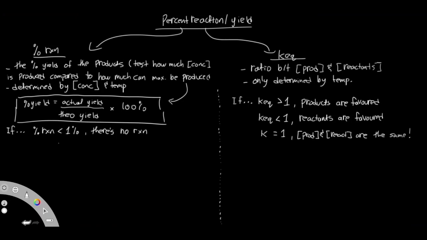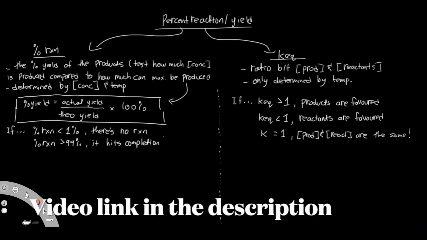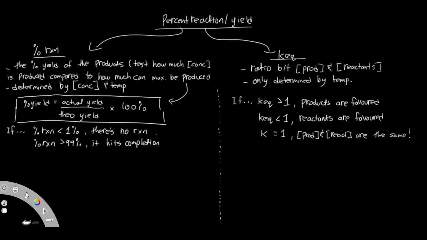And in contrast, if the percent reaction is on the extreme high end, greater than 99%, then it would be the opposite. It's pretty much complete. It hits completion. And when I say completion, I just mean that the reverse reaction is negligible. Of course, there's always going to be this tug-of-war, dynamic equilibrium, right? If you have no idea what dynamic equilibrium means, look at the video link in the description below, where I go into this, which is a prerequisite to this video. So it hits completion. There's always going to be some tug-of-war, but we're going to assume that the reverse reaction is negligible.